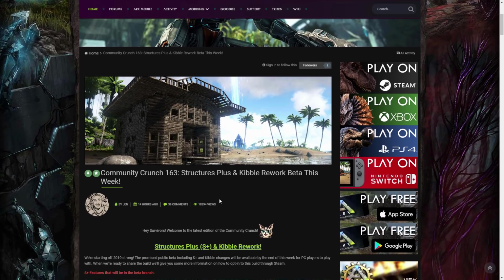So let's get straight into this Community Crunch 163, Structures Plus and Kibble rework beta this week.